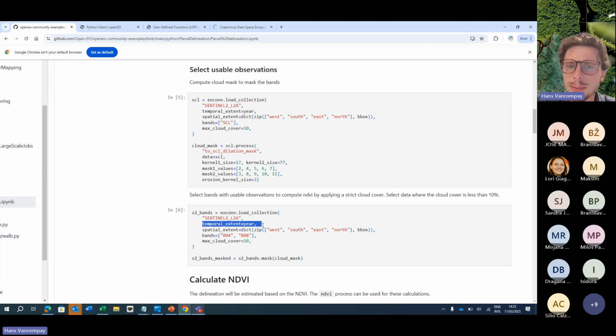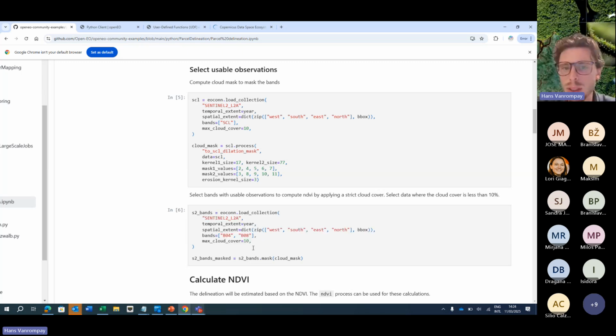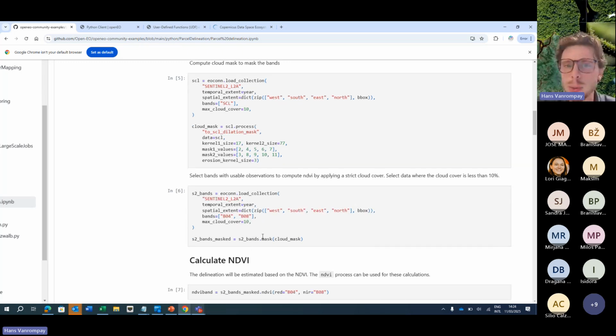So upon loading in, we throw away quite a lot of observations of cloudy days. But then we don't want to run our processing over pixels which still contain clouds. So now we'll have some sparse clouds in our observations. Here we say we don't want to process these pixels either. So what do we do? We do additional cloud masking here. So we set the pixels which we detect in a cloud mask to none values. Then openEO won't process these pixels, and this is one step to make the entire algorithm a bit more computationally efficient.